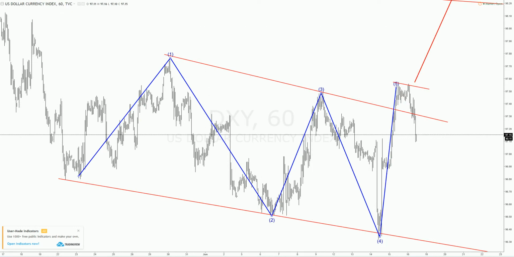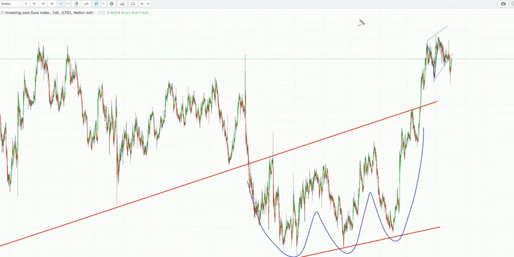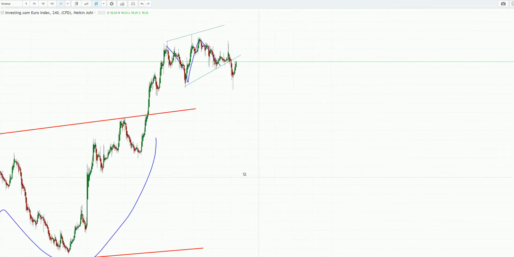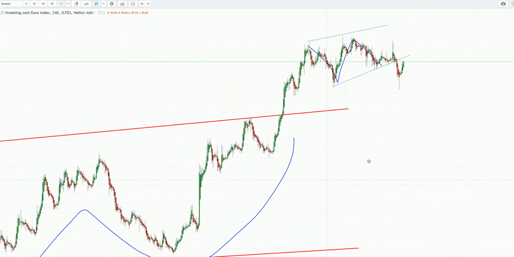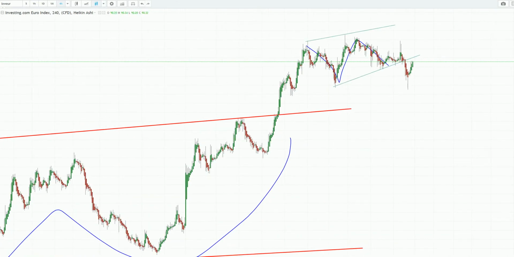So let's take a look at the Euro index. So here's the Euro index. As you can see, we had a W pattern. It did break out. We went into a flag. Again, these flags usually lead to the downside. It did break down. So we had a 1, 2, 3 corrective move. Little spike, came down. We're below the structure. I think this is ultimately going to resolve to the downside.